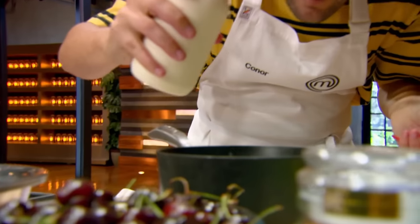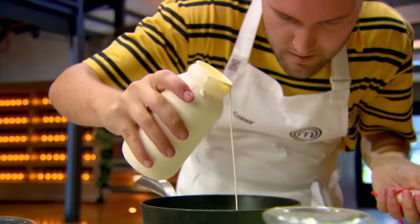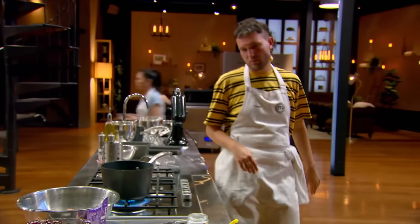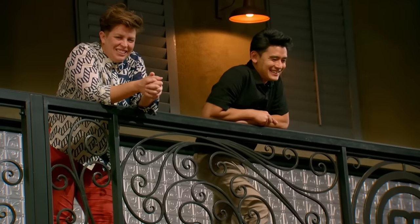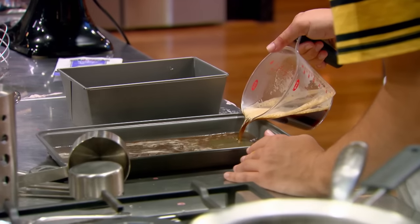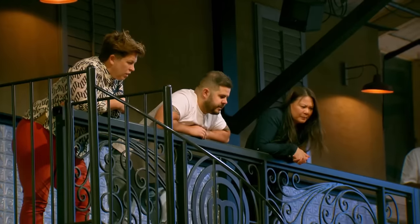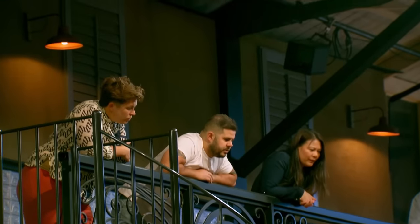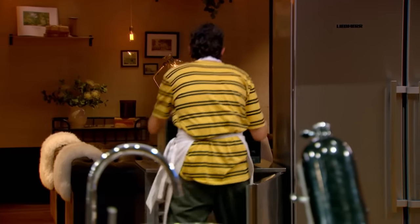The chaboost itself is quite creamy and light, so I need a refreshing element, and the granita's perfect for that. Oh, I love coffee. How is it, Connor? Is that your morning espresso? I love coffee. I have it every single day, so I go hard on the coffee. Oh, yum. I'm really happy with it. So it's going straight into the blast chiller so it can freeze properly. You've got this, buddy. Thank you, hun.